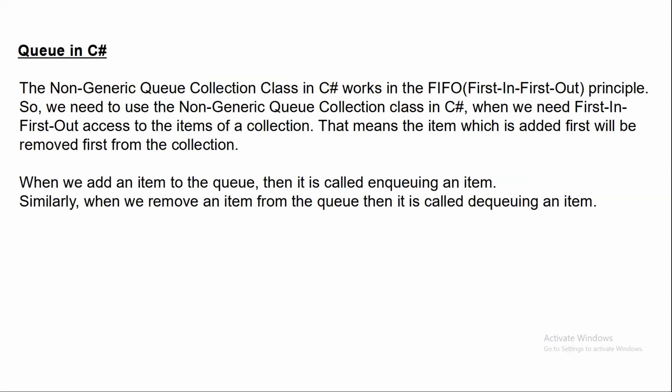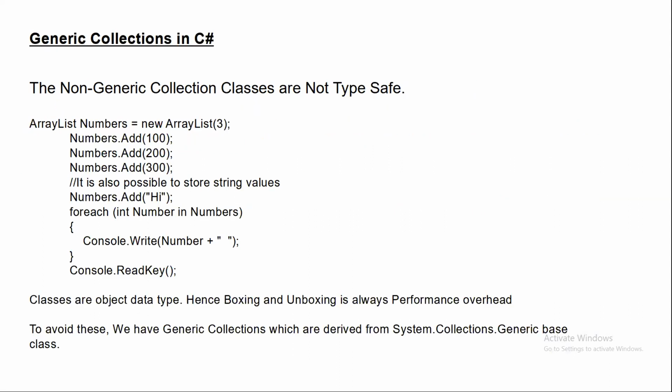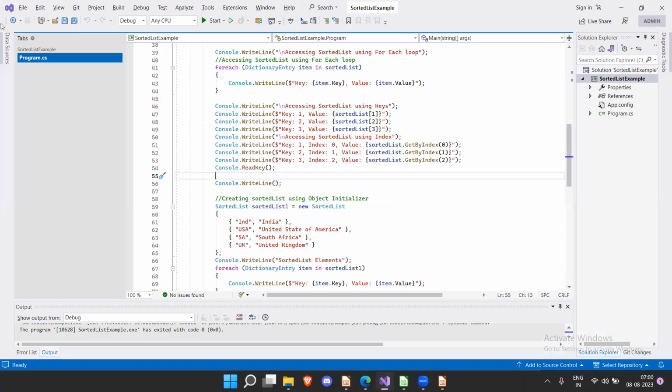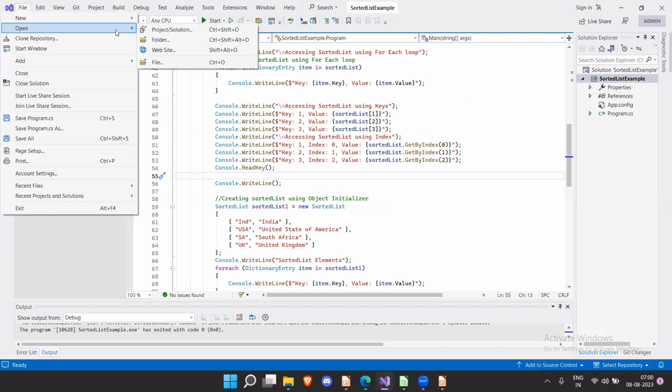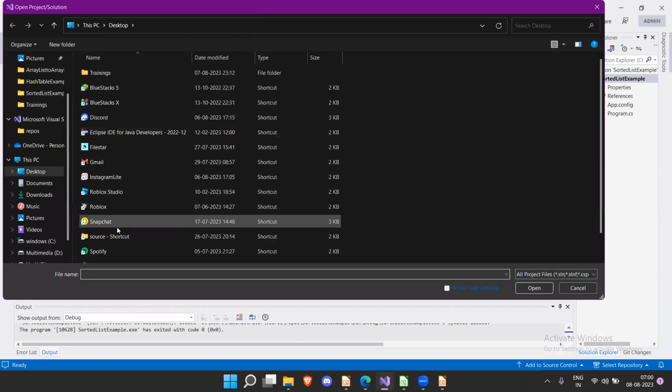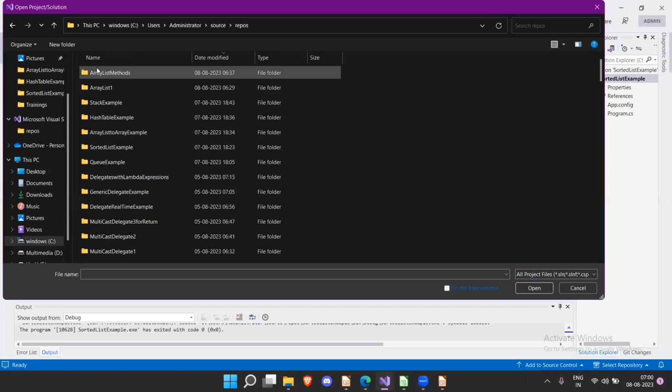That is in stacks. And queues are always first in, first out. So if you insert three elements like 1, 2, 3, and you want to retrieve, you can only retrieve the first one, not the third one, because queues work opposite to stacks. So let me take a couple of examples, one each for stack and queue, because there are some methods to insert and retrieve.